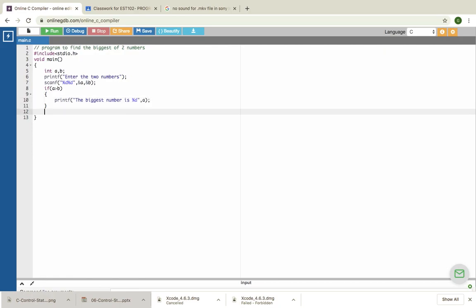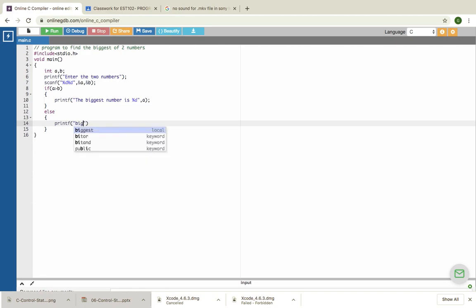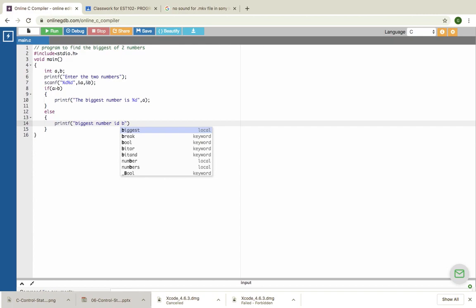If this condition fails, I will go for the else statement. In the else statement, you have to put printf. If that condition fails, it means the biggest number is b. Biggest number is, and you have to print the value that you have inside b, so I put it as b.